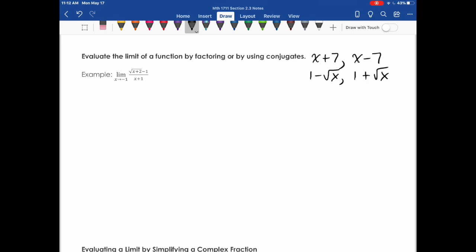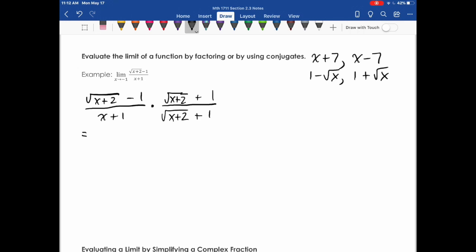Now I'm going to take and manipulate this expression of the square root of x plus 2 minus 1 over x plus 1. I'm going to try to manipulate this expression so that I can rearrange the denominator so I'm not going to get a 0 when I plug in -1. So I'm going to multiply both the top and the bottom by the conjugate of the numerator. So the conjugate of the numerator would be the square root of x plus 2, and then I switch the sign of the minus. I'm going to make that a plus 1. And I have to do the same thing to the top and the bottom.